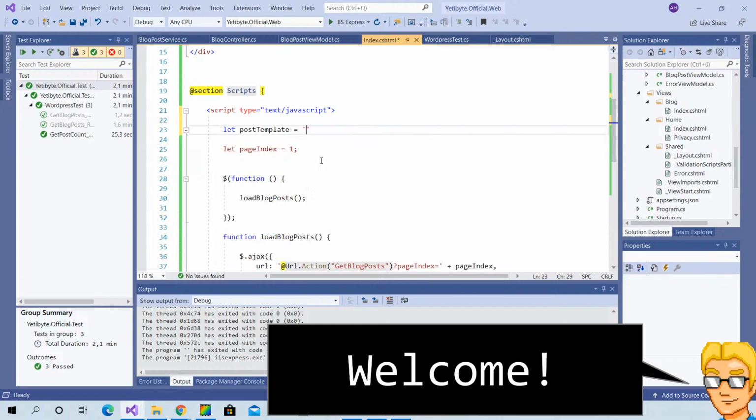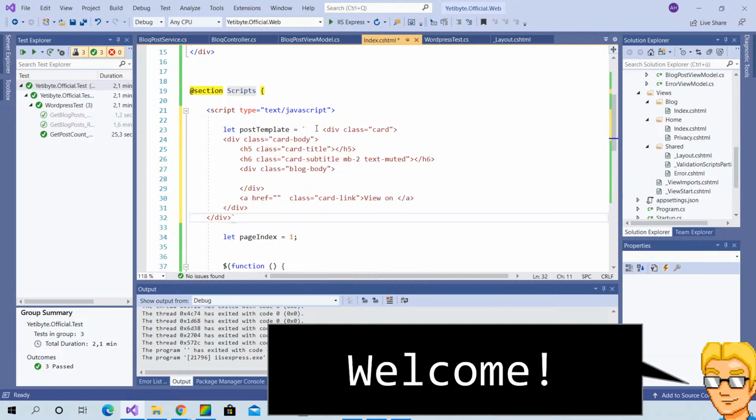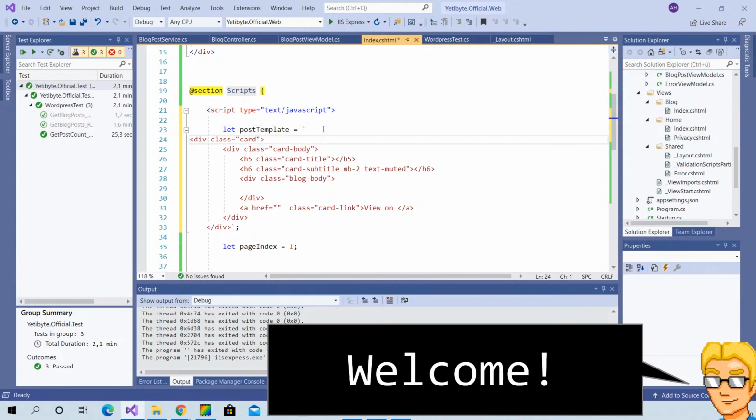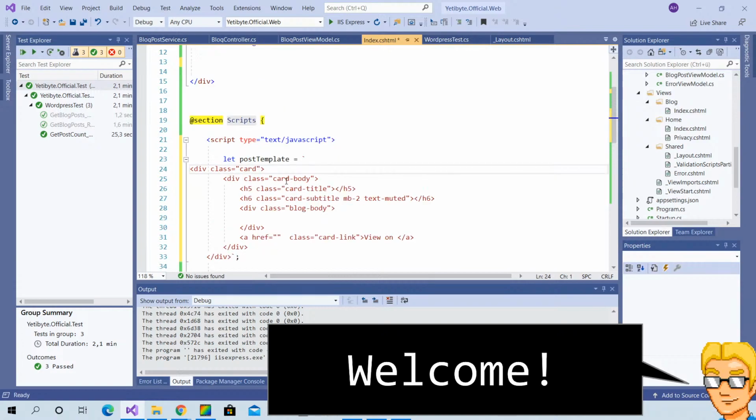Oh, right. What was it again? There. So I'm just gonna declare a multi-line string here as like a template for the HTML that I want to append.